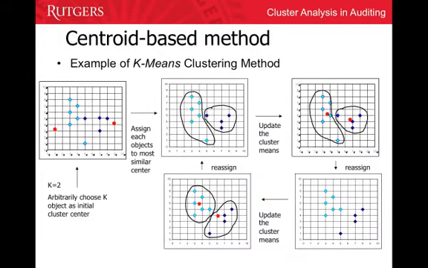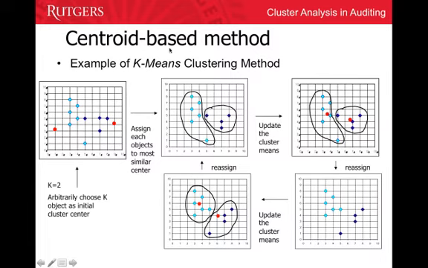First, let's take a look at the centroid-based method. This method is related to the center-based cluster definition. One of the most popular clustering methods belonging to this centroid-based method is called the k-means clustering method. The k-means clustering method is simple. I first choose the k initial centroids, and k is a user-specified parameter, namely the number of clusters desired.